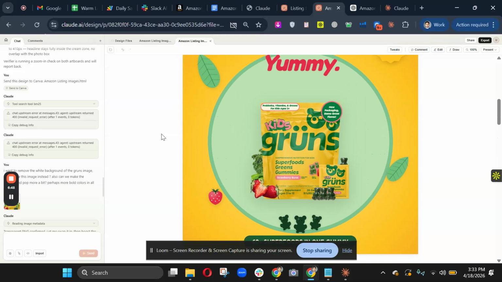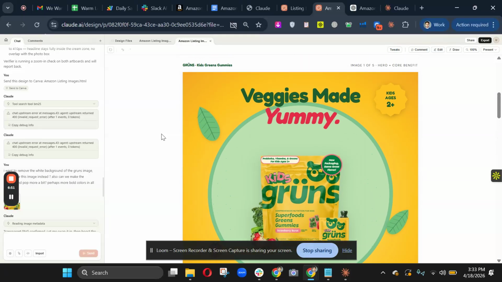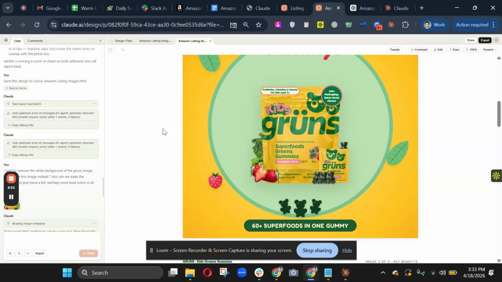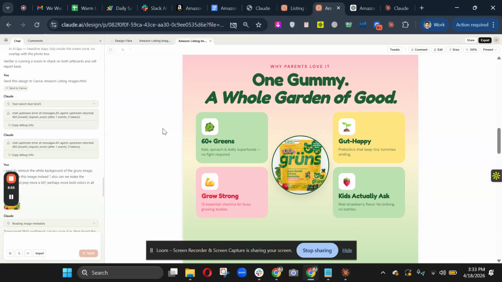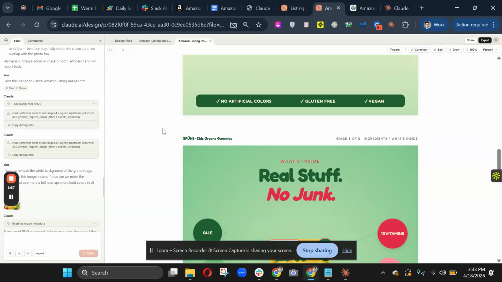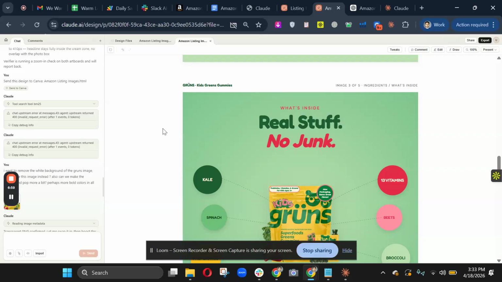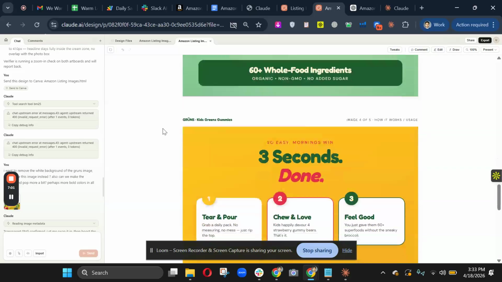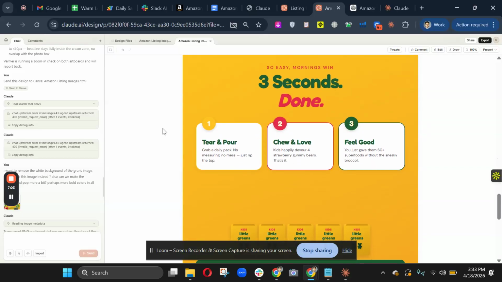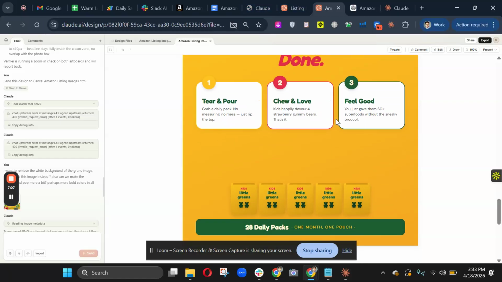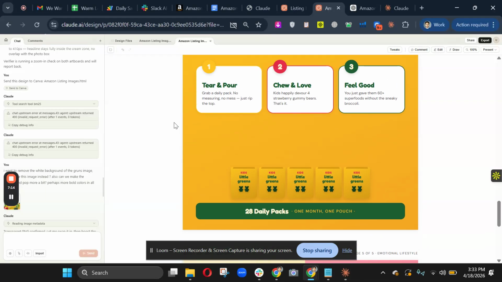Now I'm trying to create an A plus, which is going to take a bit more time than the listing images, but I think it's going to get us somewhere, right? And sooner or later we won't need designers and different agencies, and this is something that is simply done with Claude's Pro subscription, which is like $20 a month, and literally Canva, which is mostly free, and it's really helpful with designing images. This was all.